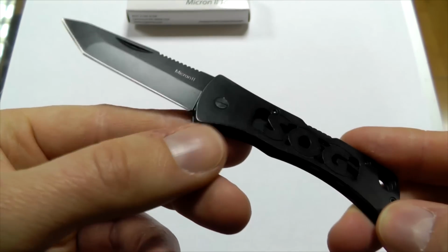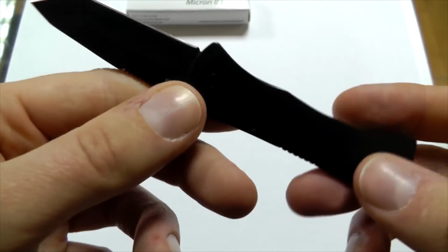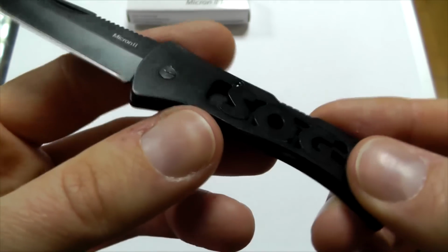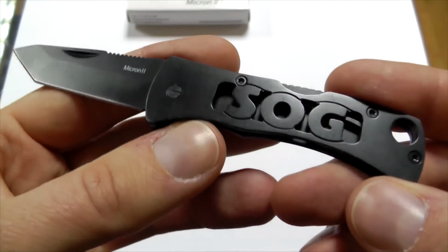Very light cutting tasks, and in that case you don't need all that stuff. You don't need super grippy grip and all those things. Not really necessary. There's also no belt clip. Again, the intention is to just throw it in your pocket and basically forget about it.